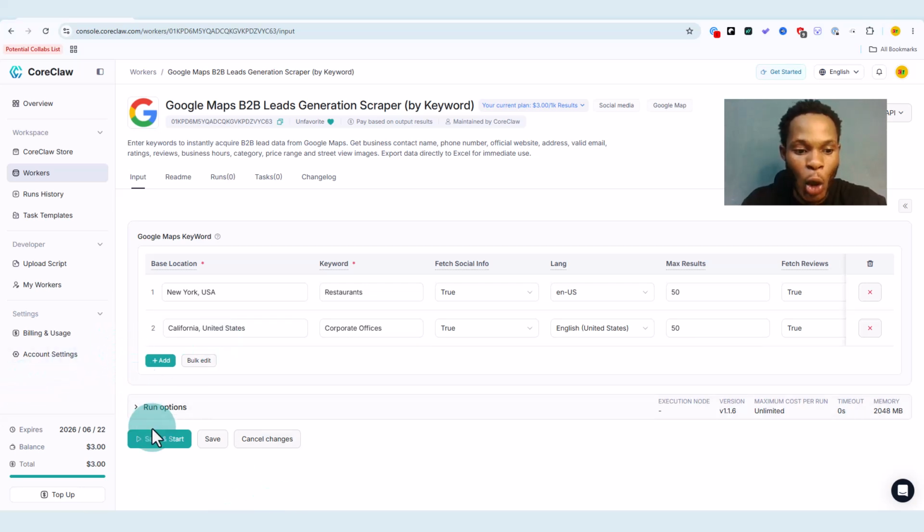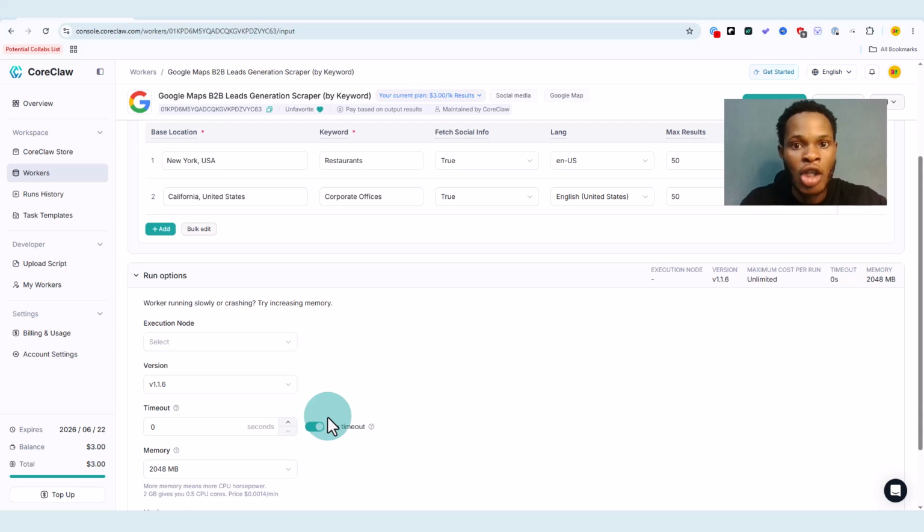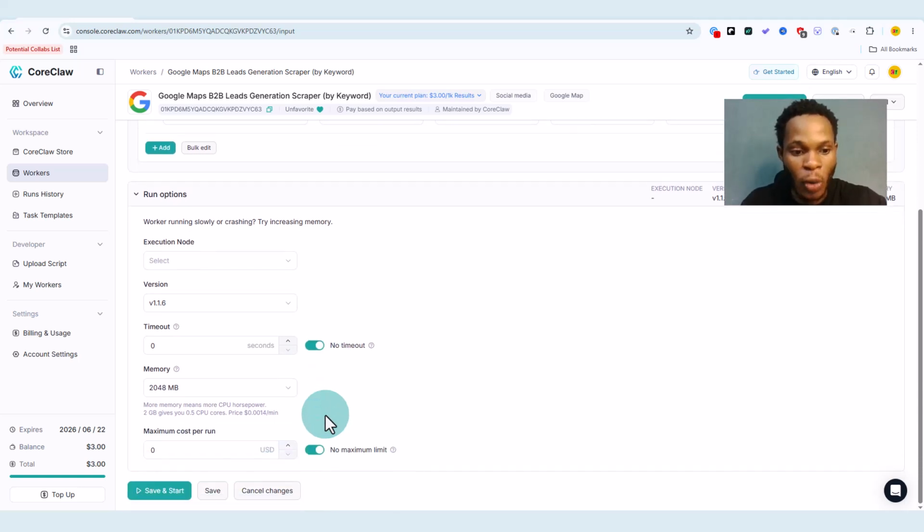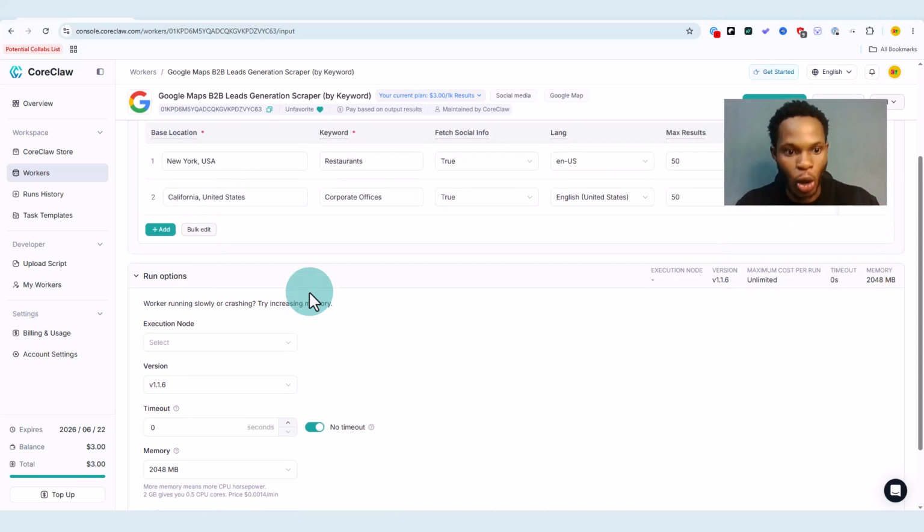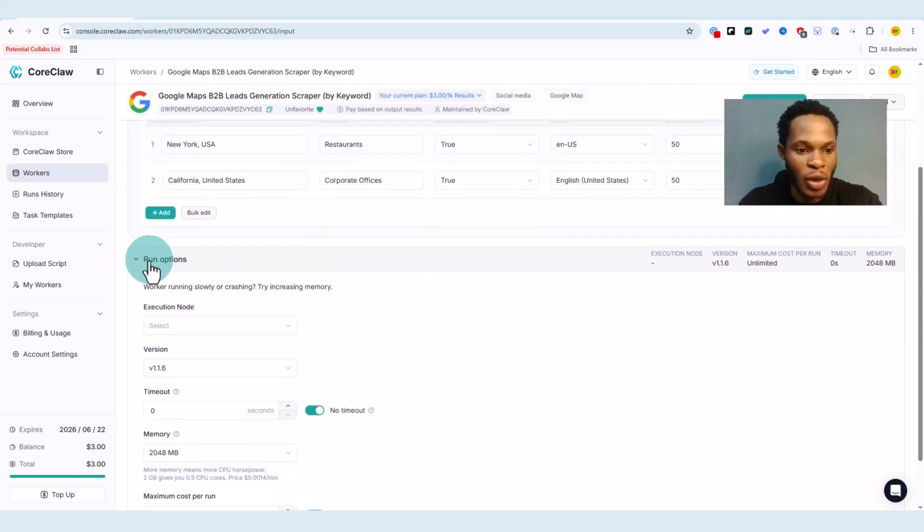Right before you click on run and start, I want you to come over to the run option. This is where you're going to have access to some technical or more advanced features that you can play with. Like I told you, all of these things are based on your preference, so you just want to go with something that's convenient for you, because many times when I extract my own leads and data, I might not be using the same features as you. I'm just exposing you to it so it can help you get the job done. Regardless of the feature you're trying to get access to, you can always find it right here on CoreClaw.